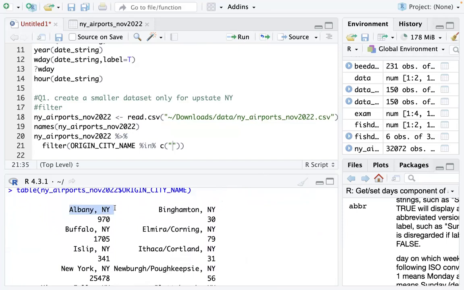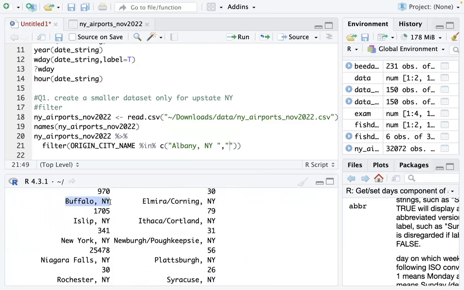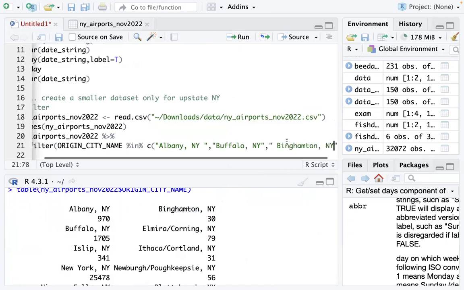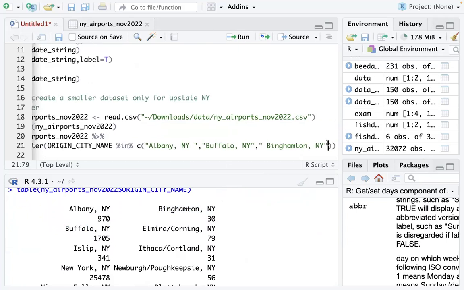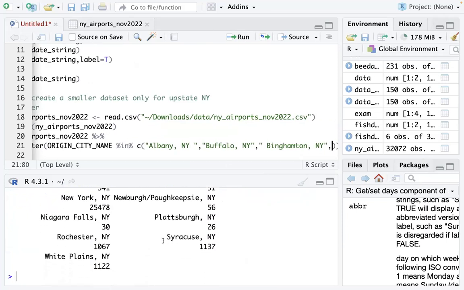So let's do Albany, New York, Buffalo, New York. I just randomly picked a few places. Let's also do Binghamton, New York. And let's randomly pick another one maybe. Okay.